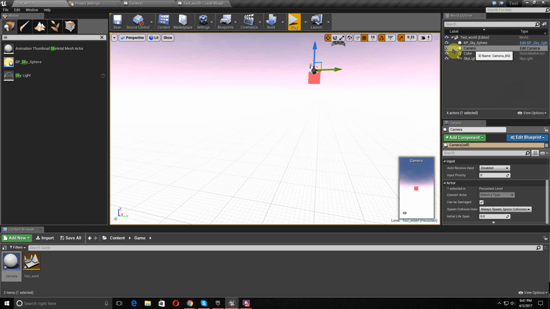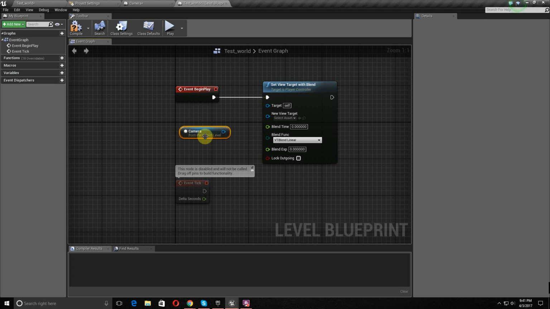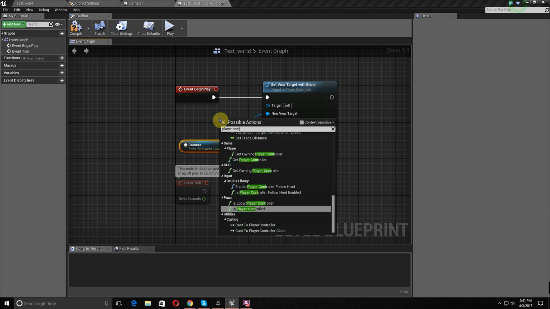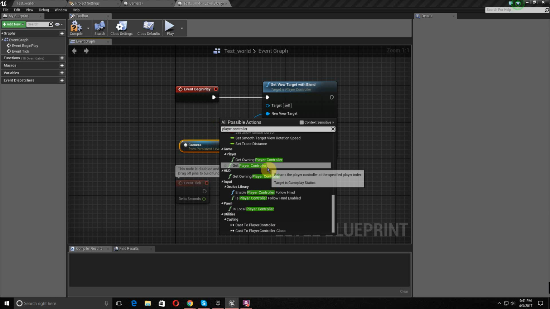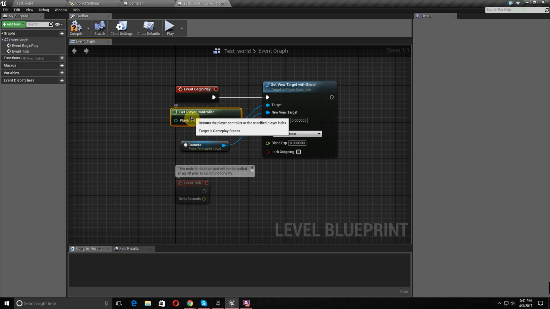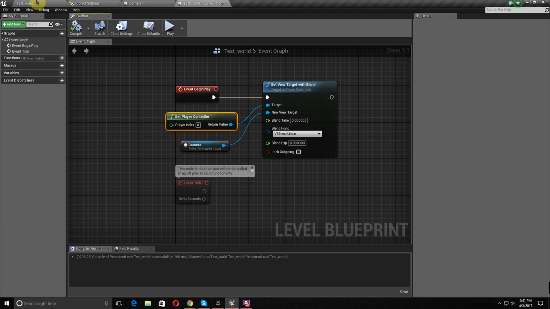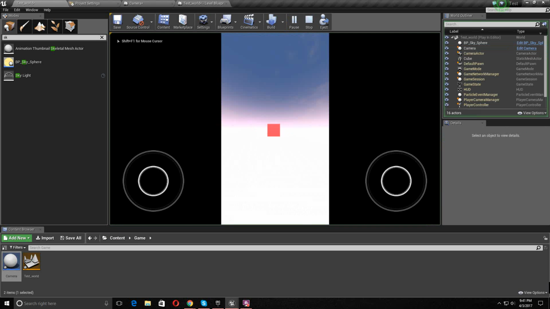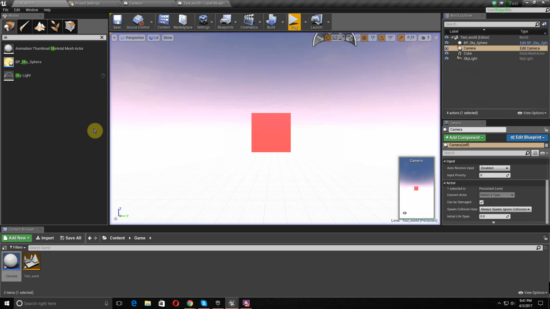And we're gonna drag in the camera into our blueprint for our level. Put that there, and then we're gonna get the player controller and drag that out here, and we're gonna compile, and there we go. So now that we have that set up, we can go to our game, play it one more time, and you can see it's all set up how it should be for a phone and how it will look like.